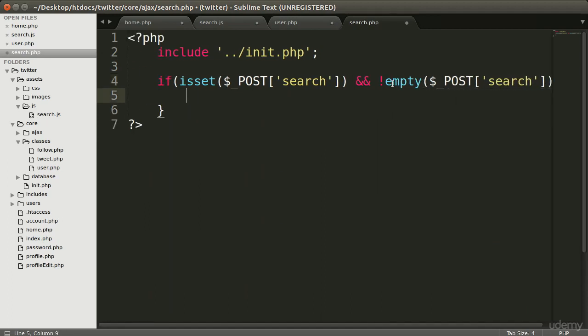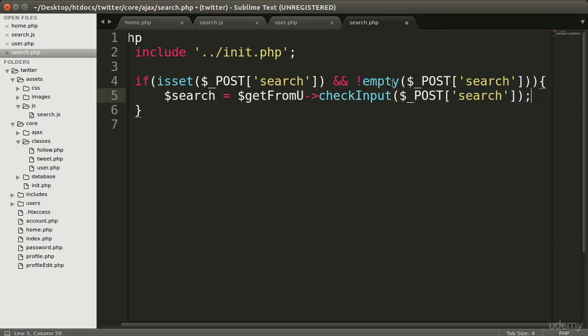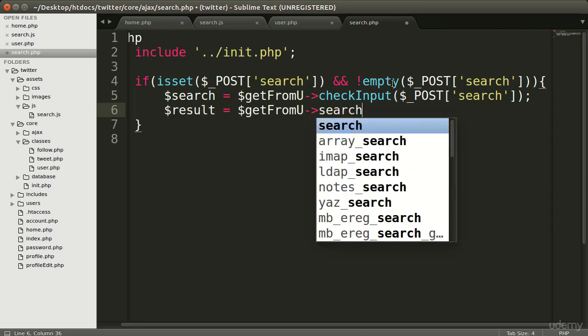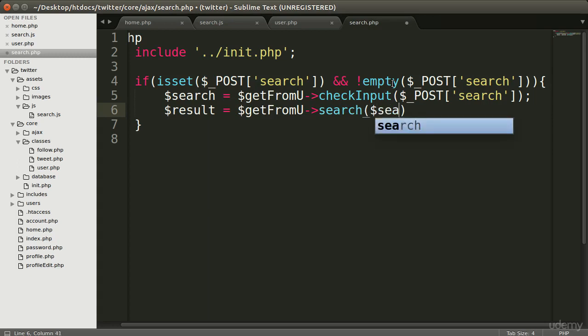Now to get variable for our search value, so search equal to getFromU check input method to escape special characters, $_POST search, and now to create result variable to get the search result from our search method. So create result equal to getFromU search method, and we need to pass the search variable.